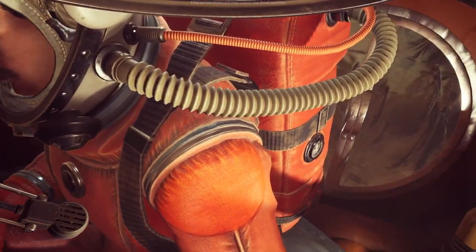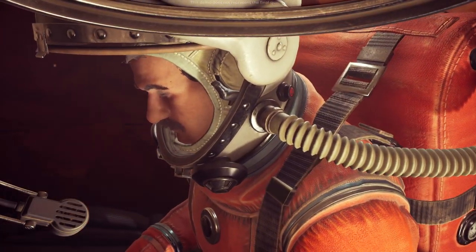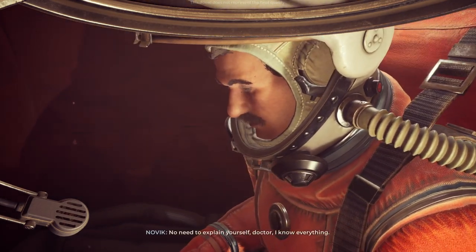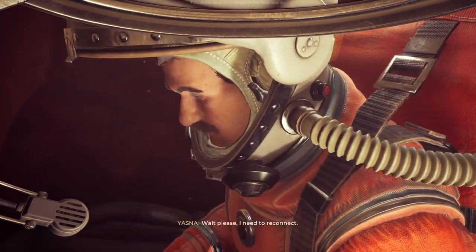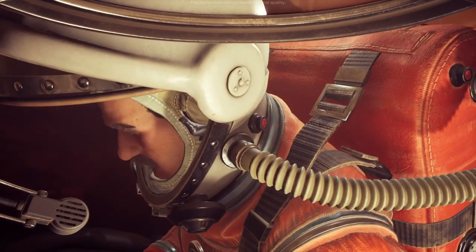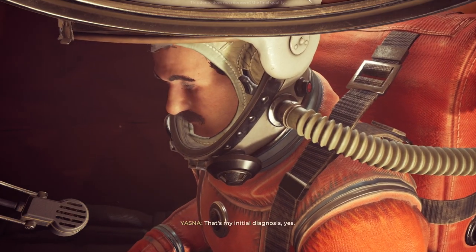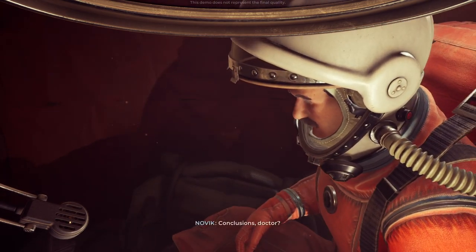Somebody talk through the communication device. Excuse me. Yasla, can you hear me? Astrogator. Finally. I've been listening to you for 2 hours. My receiver is dead. No need to explain yourself, Doctor. I know everything. The transmitter was still working, so I heard your reports. Wait, please. I need to reconnect. Testing, 1, 2, 3. Copy you, Doctor. Loud and clear. Do I understand correctly that the Doctor's life isn't in imminent danger? That's my initial diagnosis, yes. Yet no response to verbal communication? None. Conclusions, Doctor?